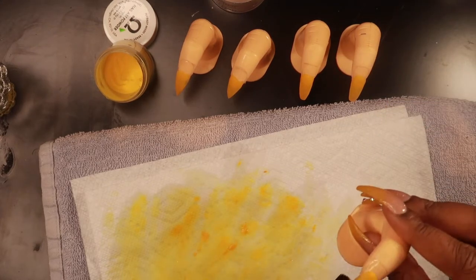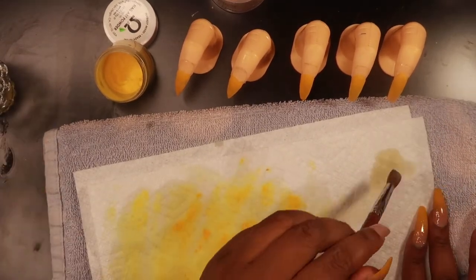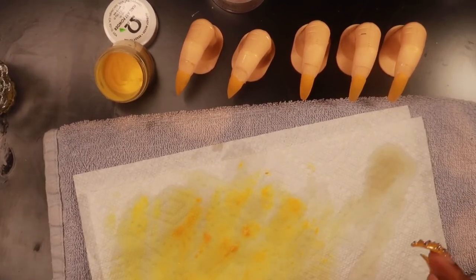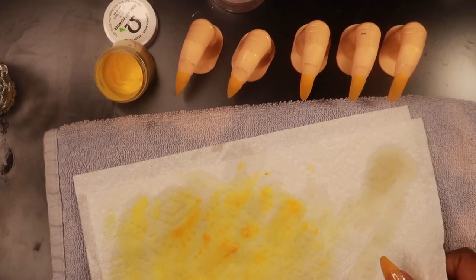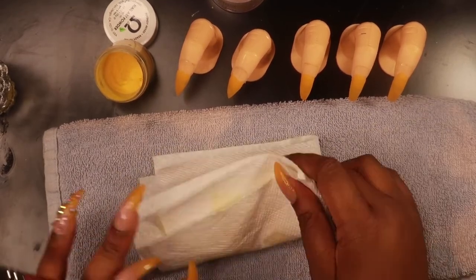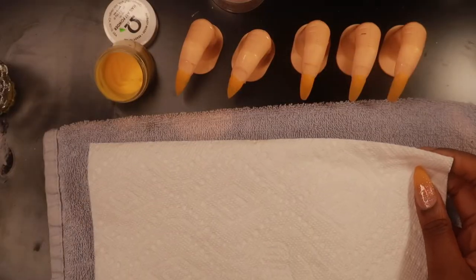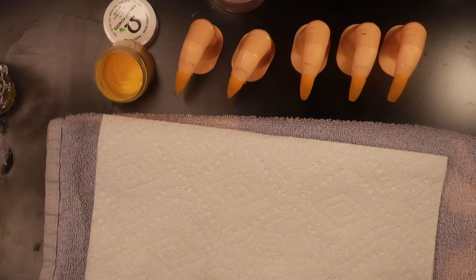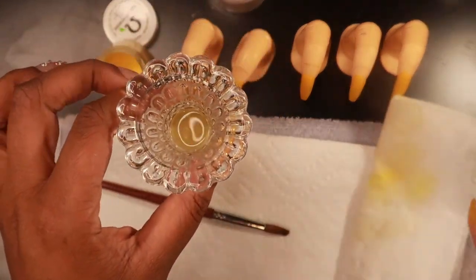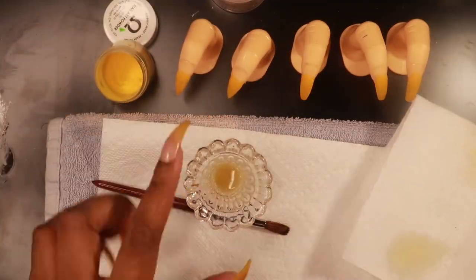Sorry, I took it out of focus, y'all. I was just looking at it to see what was going on. So now that we're done with this part, I'm just dipping the brush into the monomer, and I'm just trying to wipe off that excess, like that yellow color, and I'm gonna go ahead and just get rid of that monomer, as well as get a new napkin, because I don't want to dip my other colors, especially my clear, into that yellow monomer. It's gonna look so ugly, like pee, so I'm just getting rid of that.